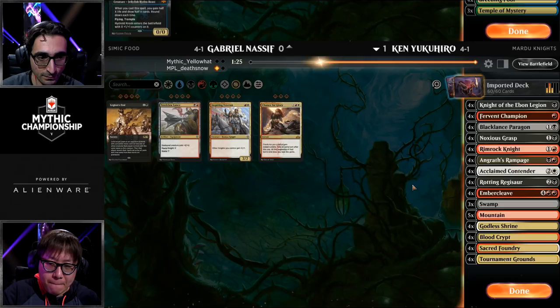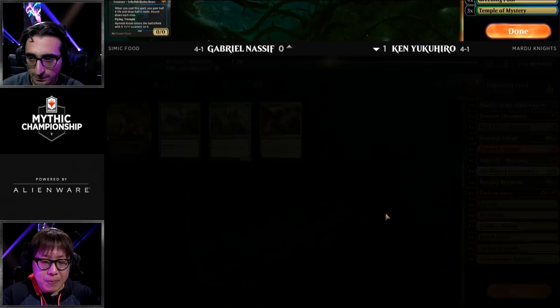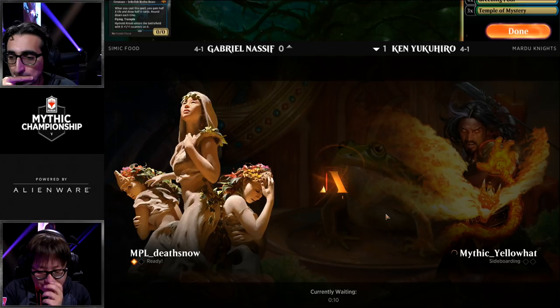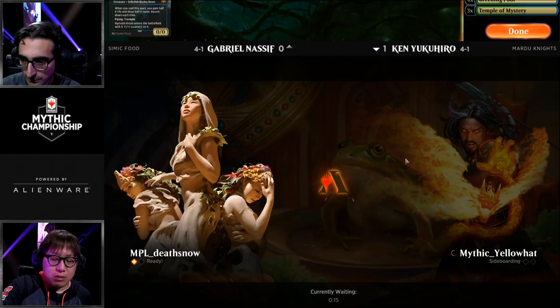Yeah, Noxious Grasp, I'm pretty sure it just kills everything in Nassif's deck. So the planeswalkers, the creatures, everything. Yeah, absolutely. The Angrath's Rampage is kind of interesting. And if you're on the Simic side of things, how many good answers do you have to the Rotting Registrar? I think the best answer is just turning it into a 3-3. That might be the only good solution that Nassif has in his configuration. And as you saw, obviously it's better than facing down a 7-6. It still beat down for a bunch of damage that game.